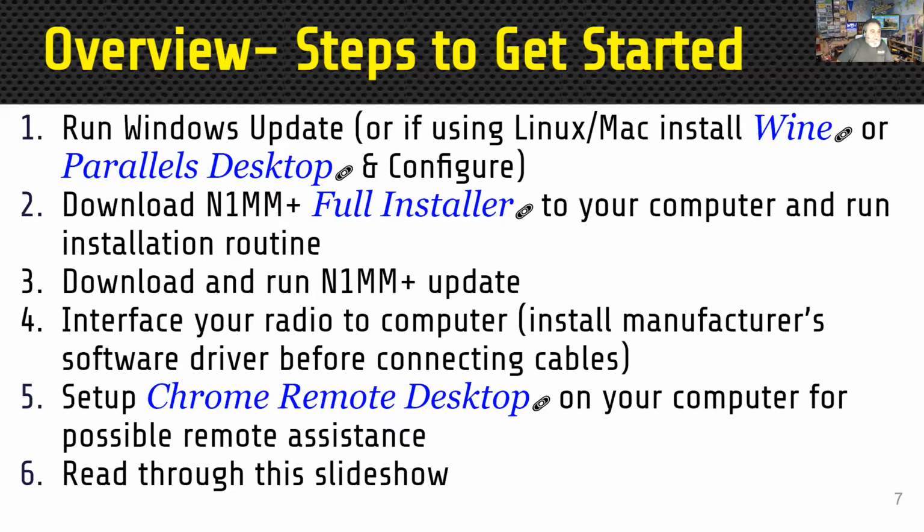You need to download the N1MM Plus full installer and run it. It won't be the most up-to-date version, but it'll give you the full install, and then you can download and run the most recent N1MM update. You can interface your radio to your computer. If you're going to do that, make sure you first take care of things like installing your manufacturer's software drivers before you connect cables, to avoid problems.